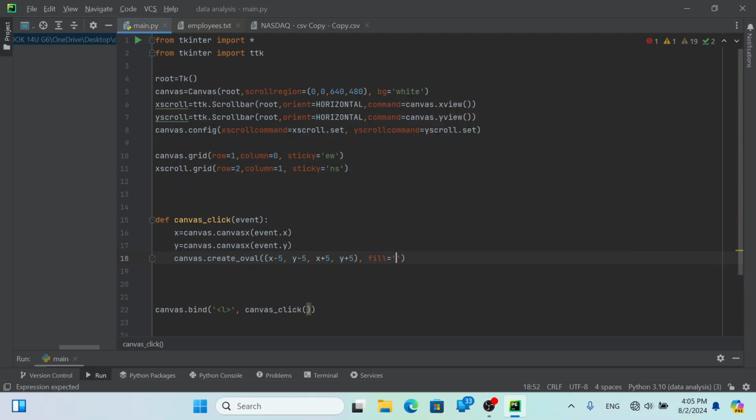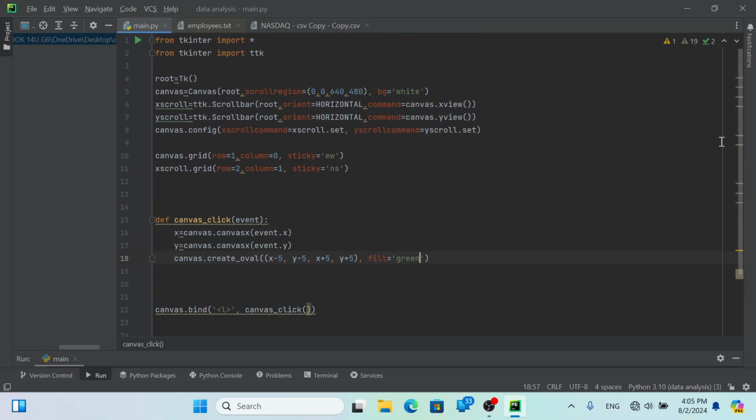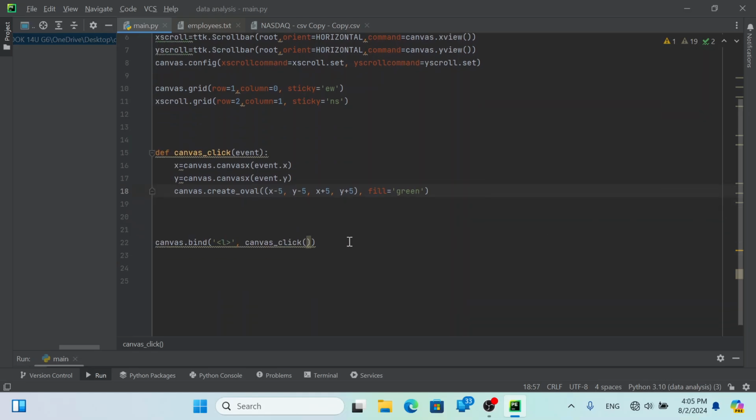So let me use green. I like green. That's the color of the Nigerian flag. And that's also the color of Pioneers Technologies Limited. That's the official logo. So let us know that this canvas is going to be what allows us to be able to scroll. So it's very important that we know this.